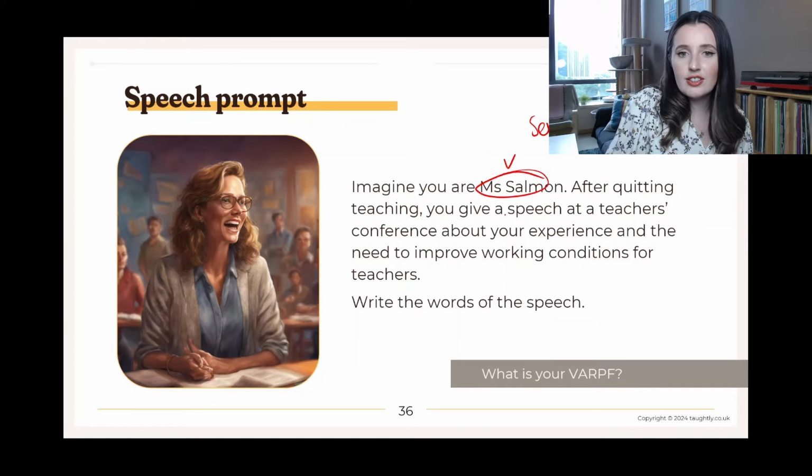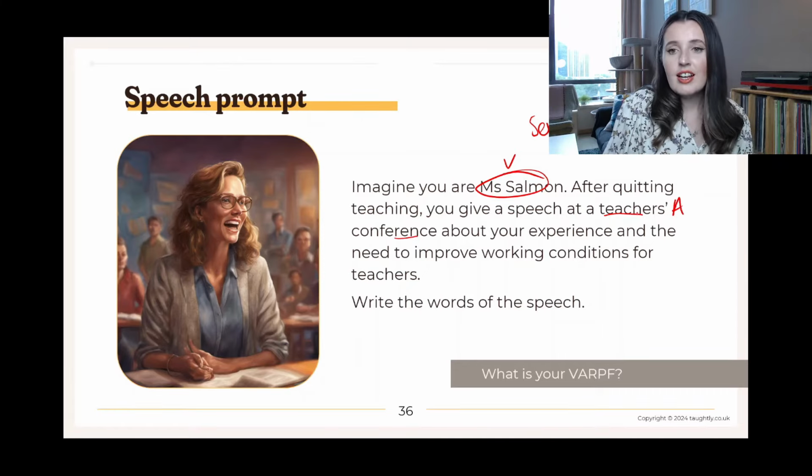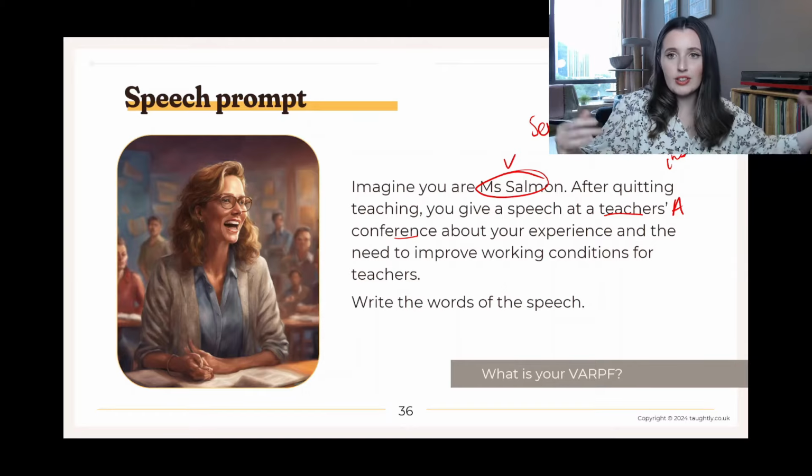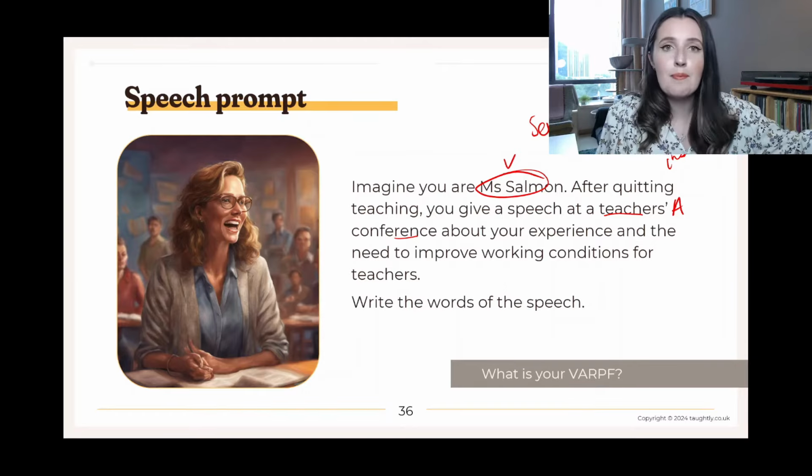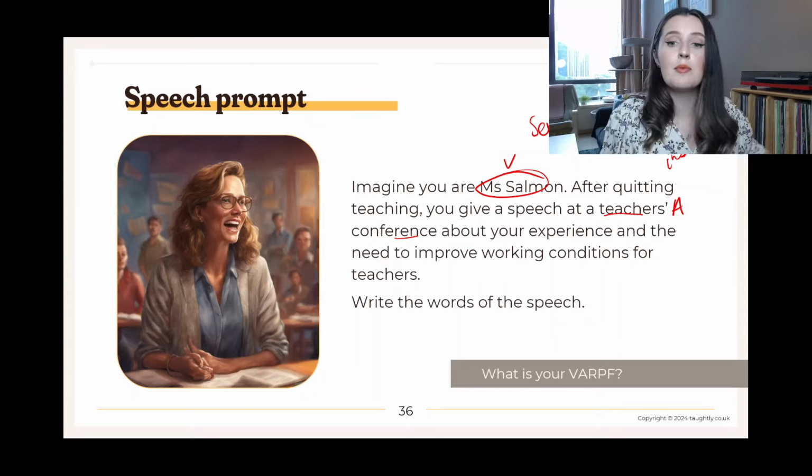Who is her audience? She's talking at a teachers' conference. So she's talking to other teachers. So that's our audience. Therefore, her register would definitely be, I think, slightly more formal than she would normally speak. She would be respectful. And she is someone who's doing the same job as them. So she might have some inside jokes and try to create a sense of we're all in this together. I understand you, you understand me because we do the same job or did the same job.